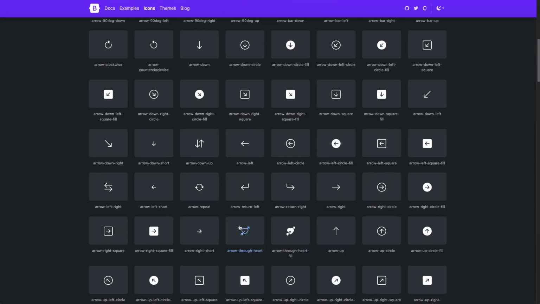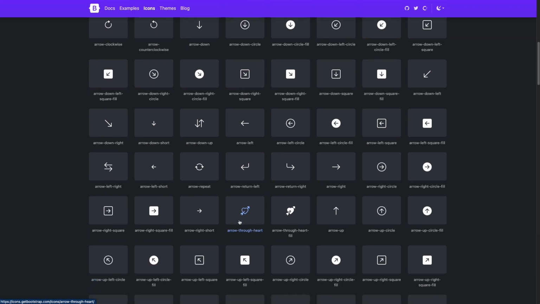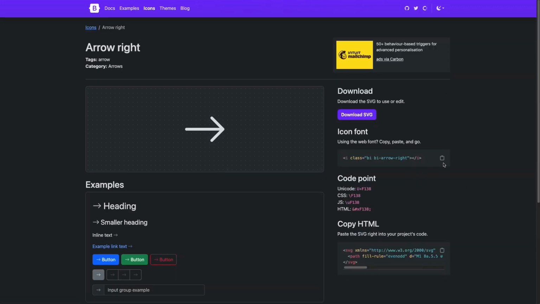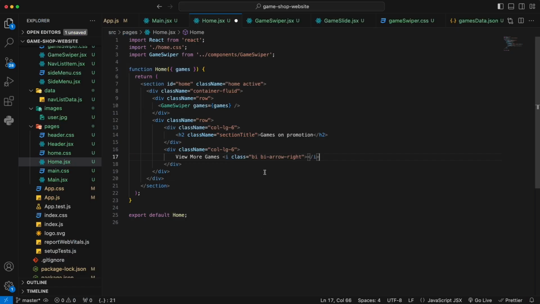So what we're looking for is the right arrow, the thin one. Yeah, this one looks better. And then we just copy that in. Remember to change the class name. Even though I say so, I personally constantly forget that as well. I'm just trying to remind myself every time I use something from the outside.